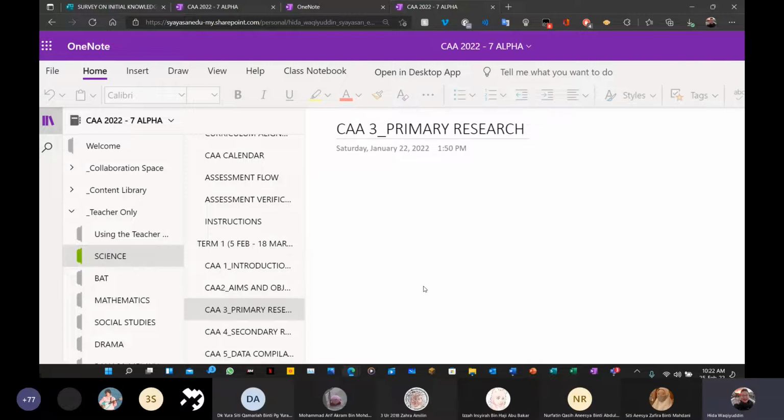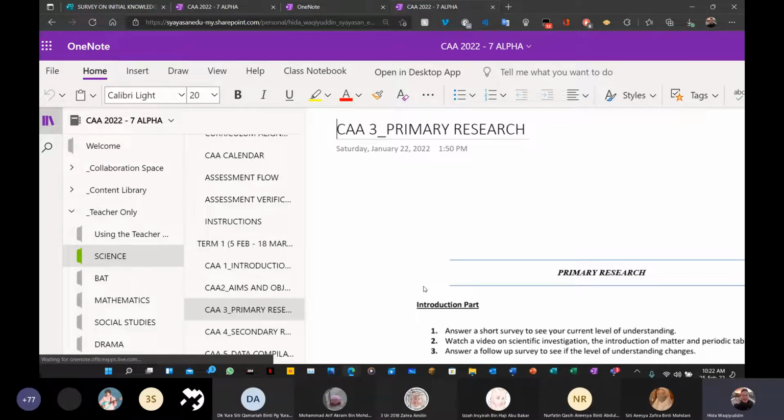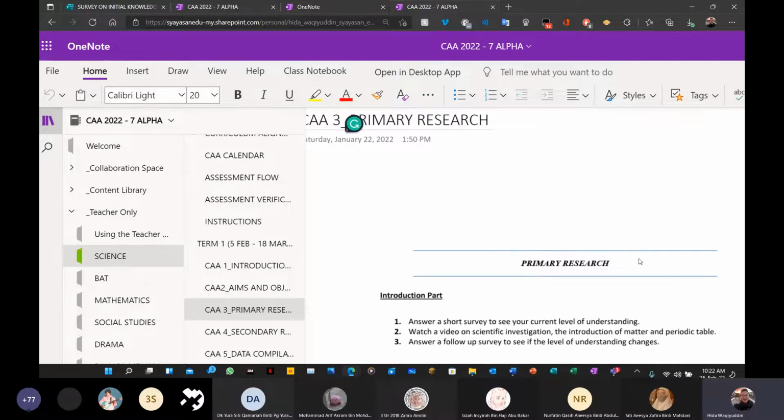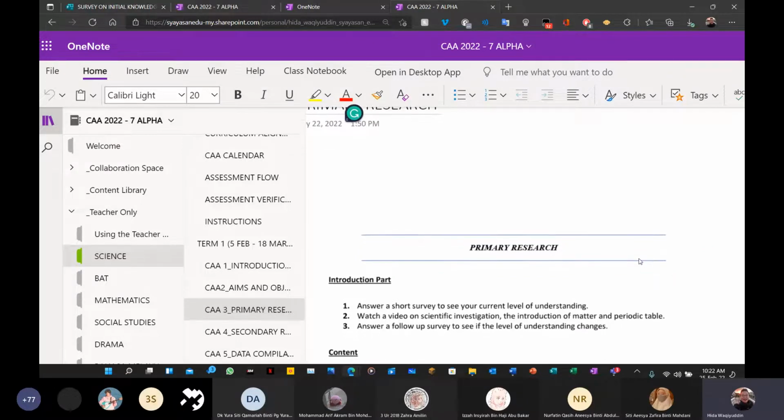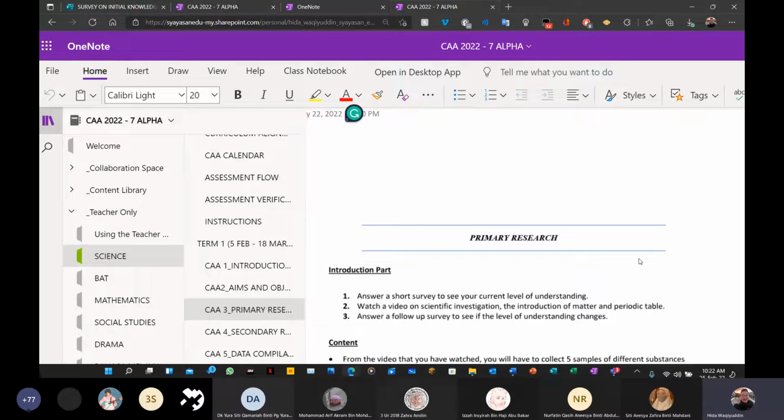Oh, by the way, every time a card is given, you have to complete it within a certain time limit. For example, today I'm giving you the science card, and I'm going to give you about 1 week to do this. It doesn't mean you have to do it every day. It means that any day of the week that you are free, you can do it.